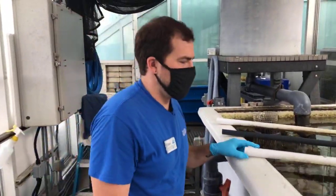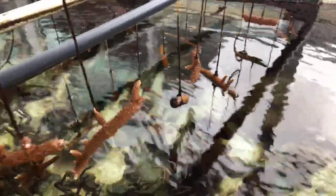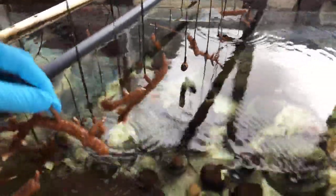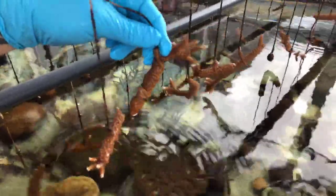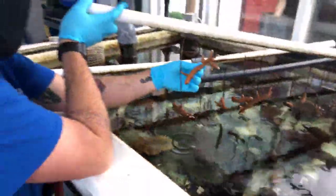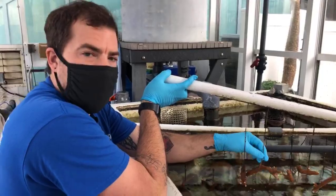One way we do that is through different techniques of growing coral. This is a hanging method — just fishing line right here hanging in the water. What that does is give the coral complete control of the flow; it has flow going all around it. So it grows in a little bit different pattern but it grows really fast, and it also prevents a lot of algae from growing on it — see, it's just pure coral. When we're ready, we just snip the line and ship it to another zoo and aquarium. If this was in the wild, we snip the line and zip tie it to a rock structure or use a two-part epoxy and it grows right over that epoxy.